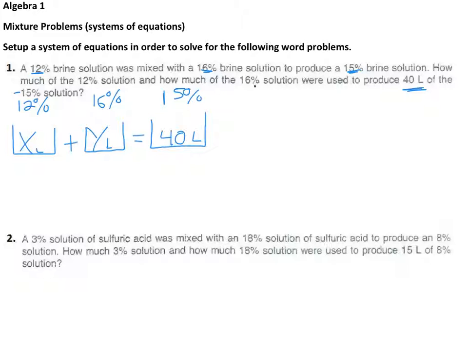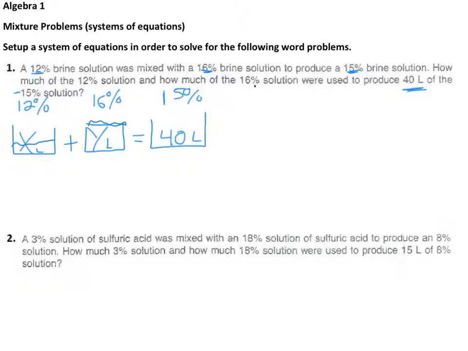Now, before we do that, here's the main thing that I wanted to go over from the discovery activity. If I mix something that's 12% and 16% and the result is 15%, since 15 is closer to 16 than it is to 12, that's telling me that this y is going to be bigger than x. I'm going to have more liters of this solution. So when I draw this picture, let's put this level right here, and this level down here. That shows me I'm mixing less of the 12% solution and more of the 16% solution. That visual really is going to help us out.